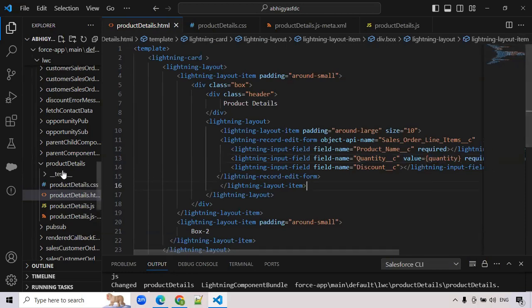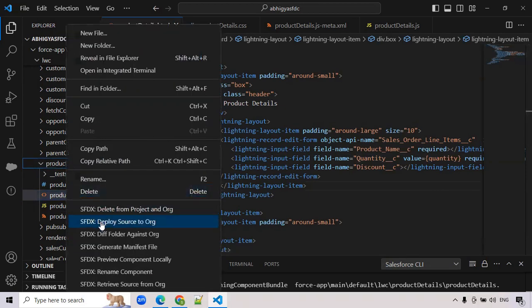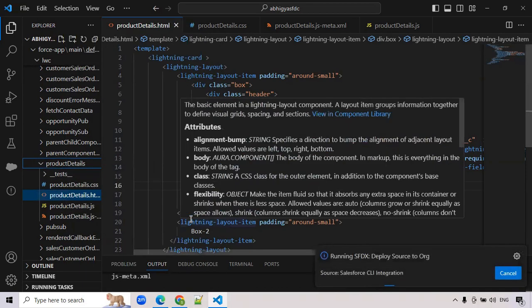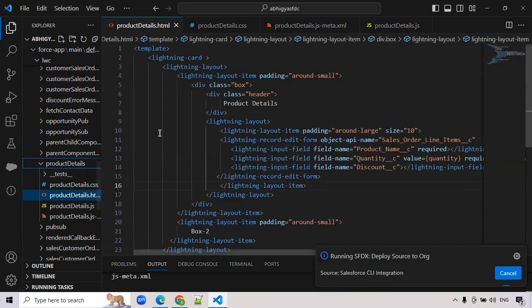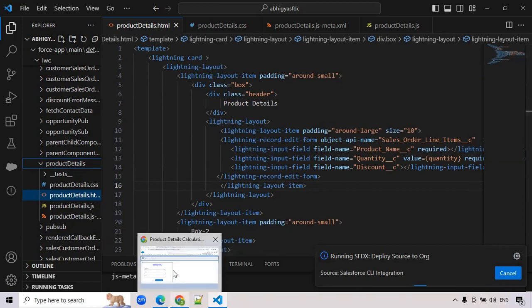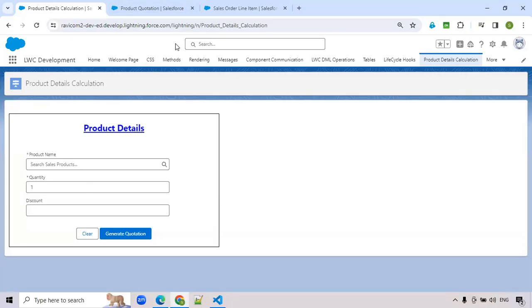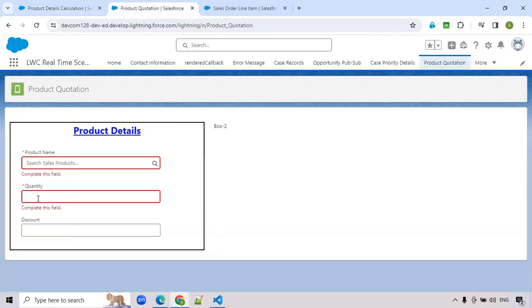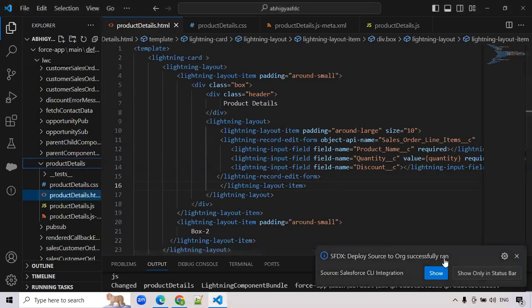So save, let's deploy the folder. It's deploying. After completion of the deploy, you have to observe. Like this one appearing here, it will appear as 1 by default. I think it's deployed.